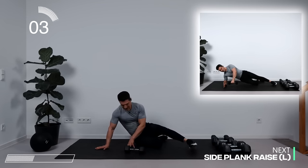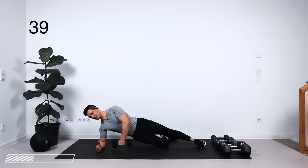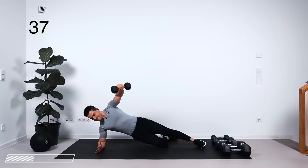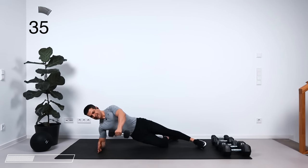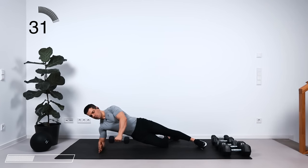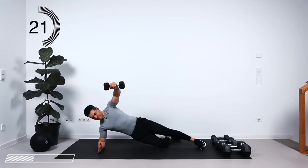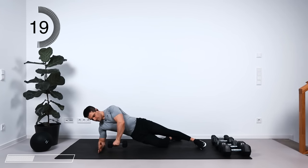Sides half plank, rear delt. Once again, the pressure on the shoulder, both shoulders, one more on the side, the other one more on the back. Keep the arm straight, keep it in one straight line with your shoulder, stabilize with engaging your core. There you go, halfway through.